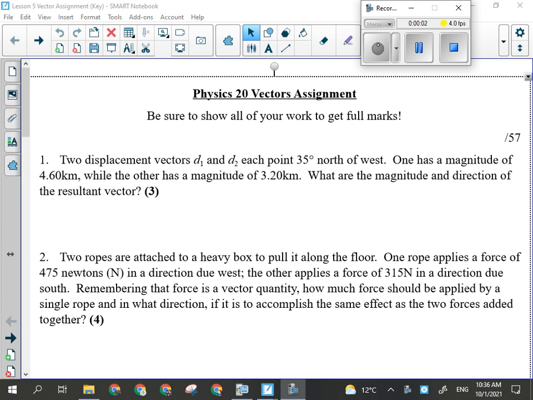Okay, so what you have on your desk in front of you is your final assessment of vector component addition. It goes from very, very basic to more complex, and then finishes off with some bulk questions. But it seems like we're pretty proficient at this, so none of these should be particularly challenging for you. What I'm going to do is give you a couple of tips and hints for particular questions, just for things to watch out for.